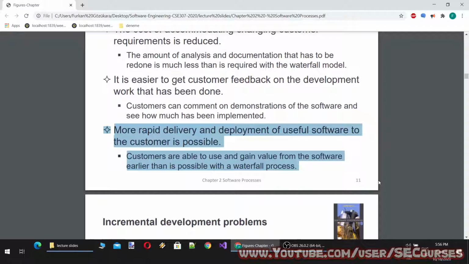However, you cannot use this strategy in health critical systems. For example, let's say you are purchasing an MRI device, and you can't just use an unfinished health critical system on humans, because it may kill humans, it may badly hurt humans.